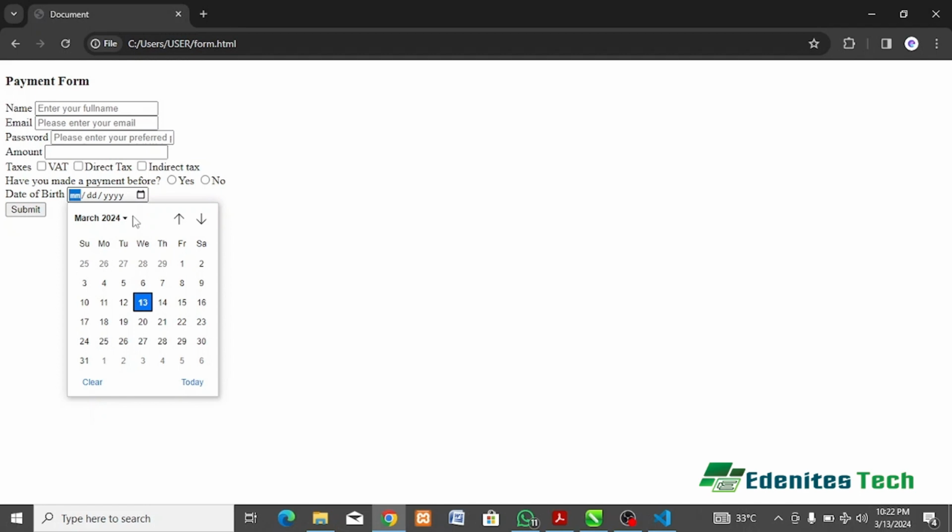So you just need to know how it works, and once you know how it works, you can code them. So that's how you add the date of birth.